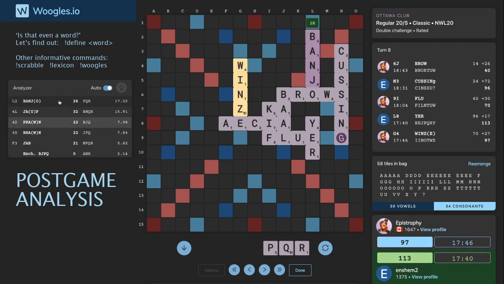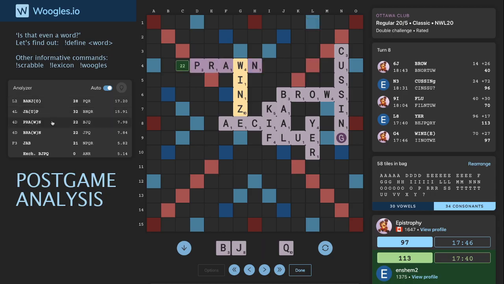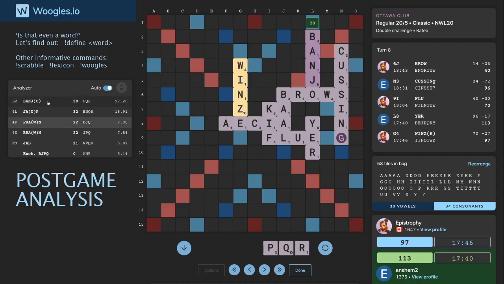Banjo. Yeah, still keeping JQ. You can see what a problem it is and what a burden it is on the rack. If you look at the equity values and just see what a gigantic penalty it is to be keeping that stuff. But as you can see, you know, Q doesn't really have options here. Interestingly, though, my opponent is ahead at this point.